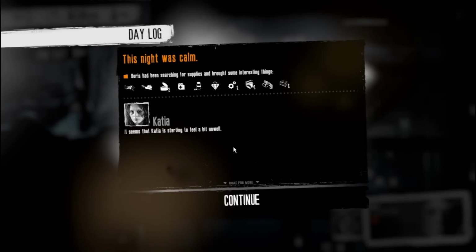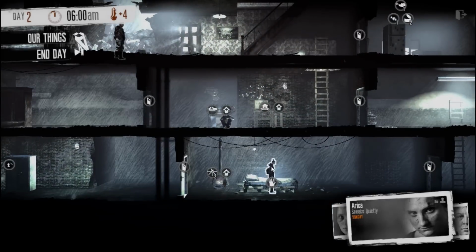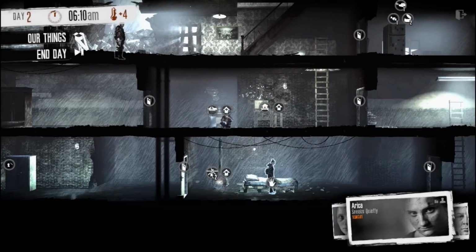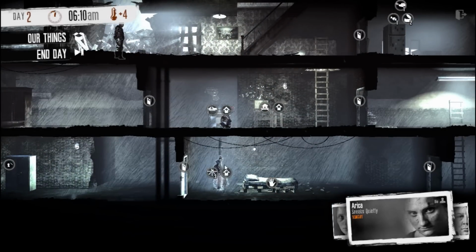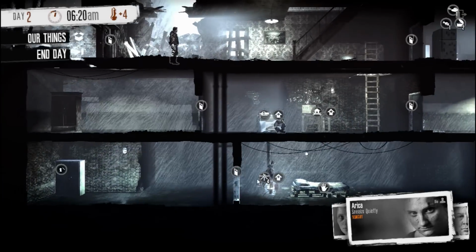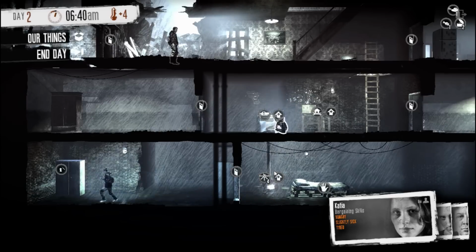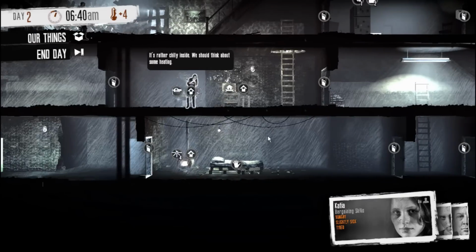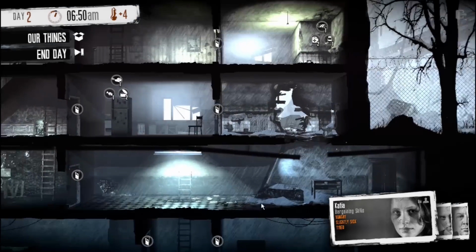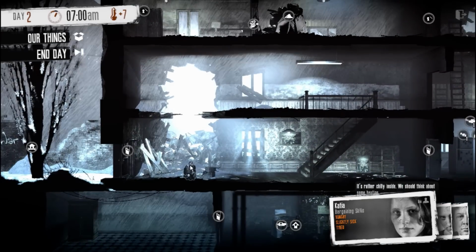Alrighty, so it seems that Katya's starting to feel a bit unwell. That's unfortunate. Katya, I did stoke the fire last time. So Erica, come over here and just really quickly put some more fire in the stove over here. Up to 4. Good. Since you're down here, you might as well open this up. You're hungry. We'll take care of that hopefully soon. Katya, you're slightly sick, tired. Let me have you come over here and grab this medicine just to hopefully get you well.